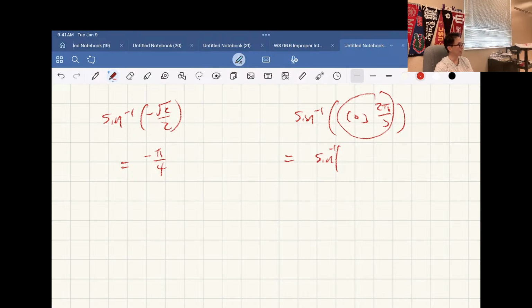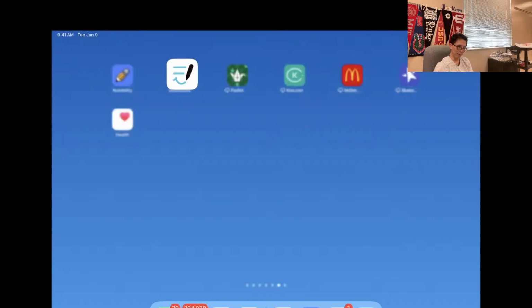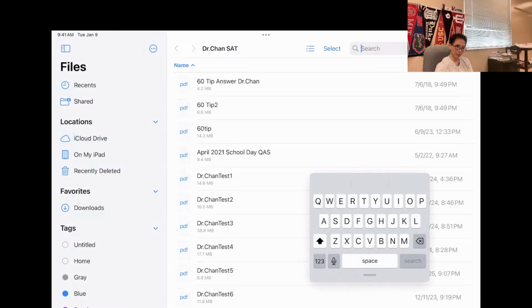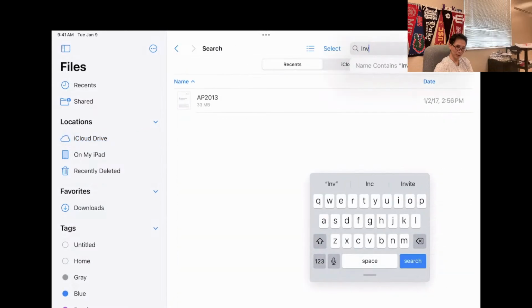What's cosine of 2 pi over 3? Negative 1/2. What is sine inverse of negative half? No. Negative pi over 6. Good. That's it. And that's how you get an answer right away. What else with that function that we can give out? Let's check. This is a good worksheet because I can get a bunch of questions from here.